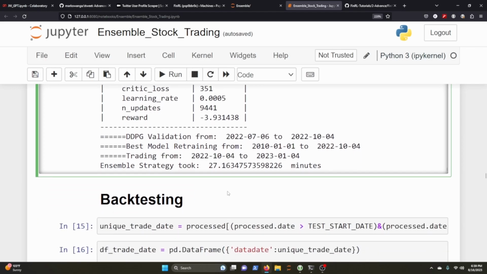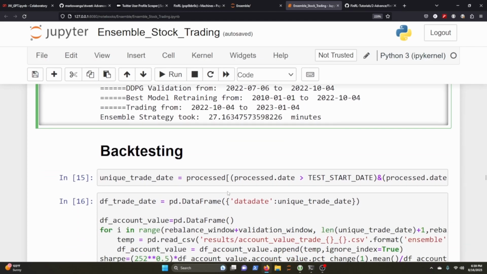All right, so now it's time to backtest. If you've made it this far, from this point forward, we are just trying to see the performance of our agent.